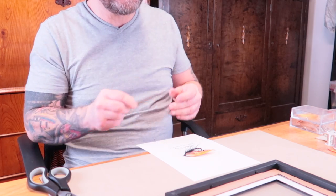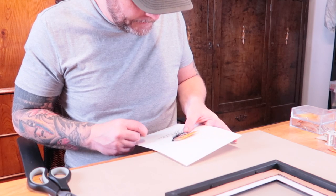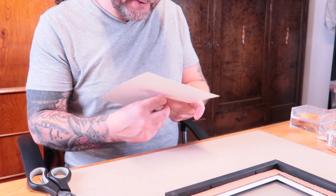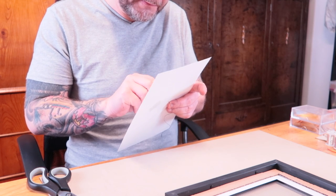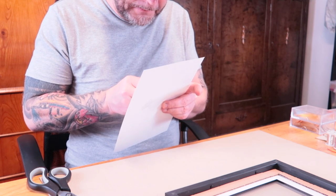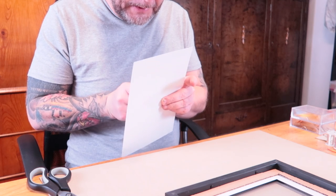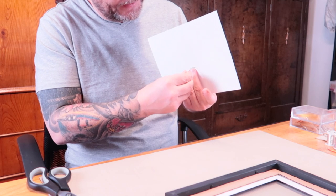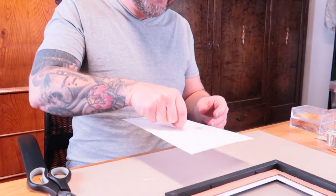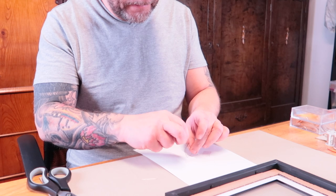Bingo. First try. Getting professional. So, I just hold the fly gently. There's the hole. Putting some pressure on it. And then repeat a few knots.